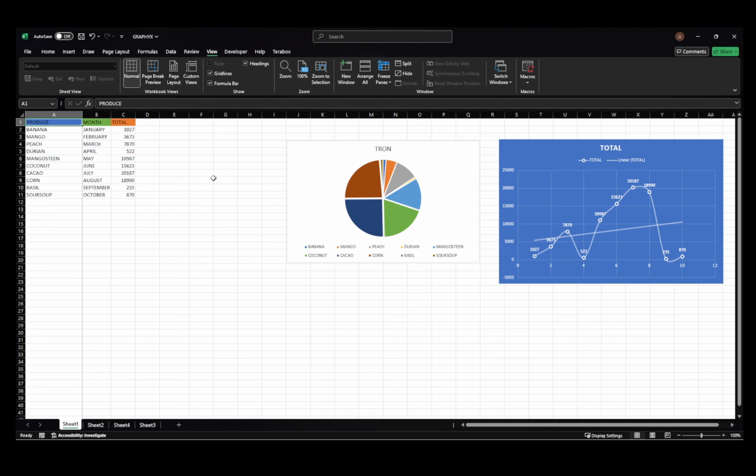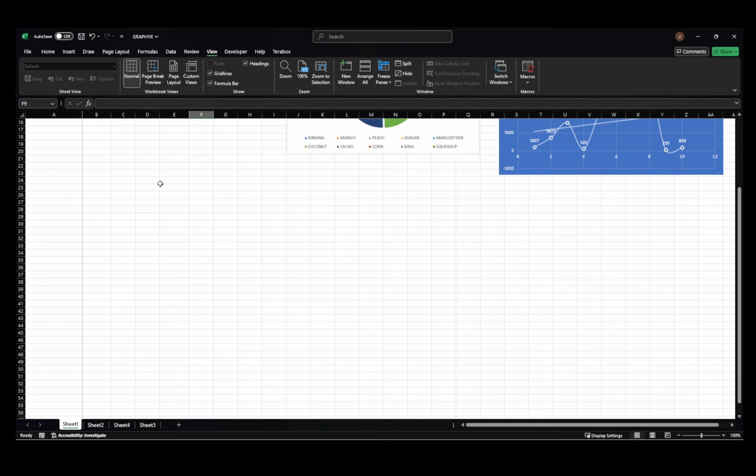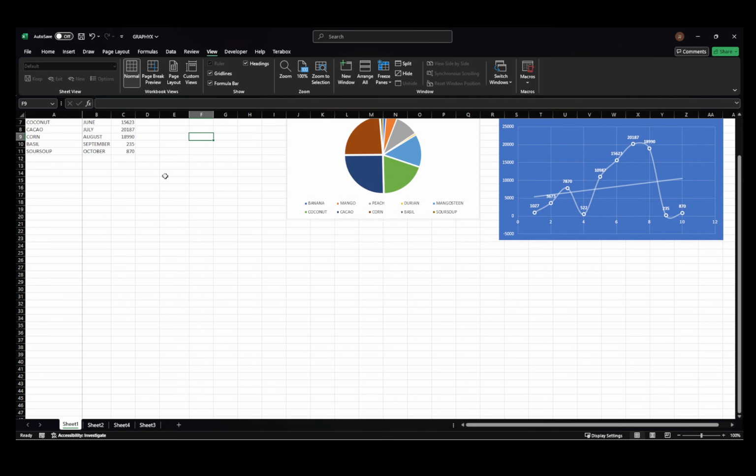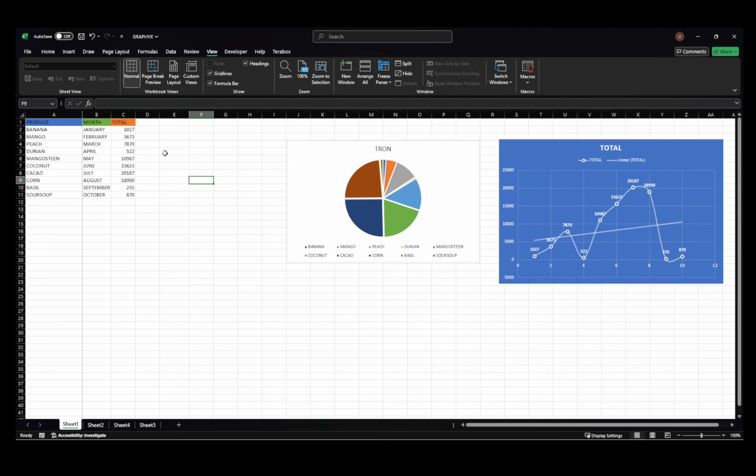Lastly, let's look at how to freeze both rows and columns simultaneously. This is a more custom approach that allows you to lock a specific section of your spreadsheet. For instance, if you want to keep the first 2 rows and the first 2 columns visible, you'll need to do a bit of preliminary setup.